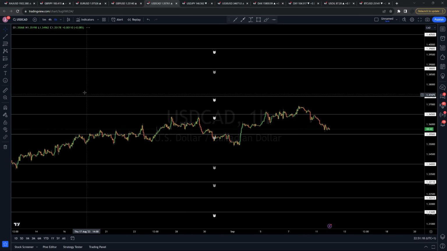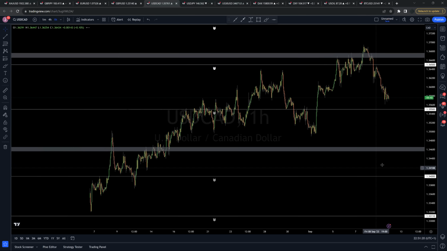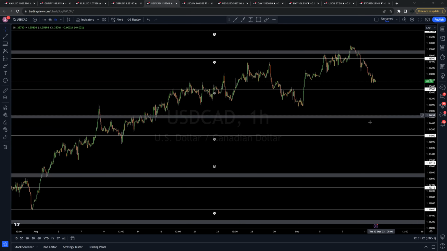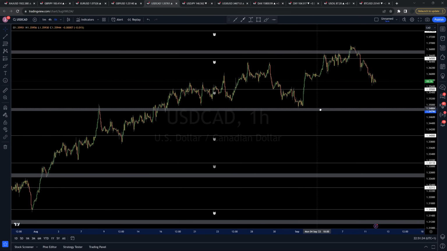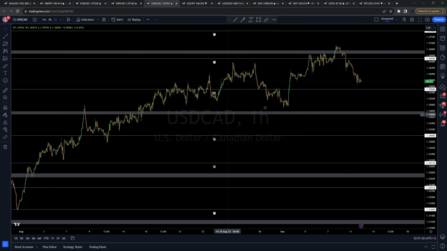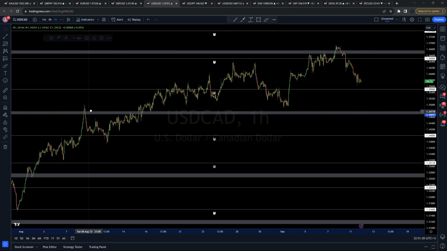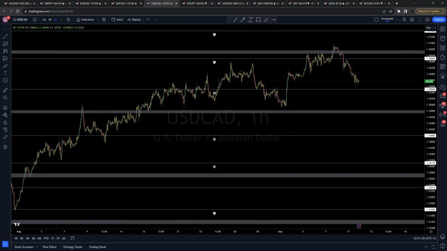USD CAD rejecting key higher time frame price points of interest. Looking like pullbacks can be extending into the 1.348s we were talking about here. Would still see the sells below key level into at least retesting that area before assessing any buys. Otherwise, to jump back into buys from current prices, we'd need to be clearing back above 365.